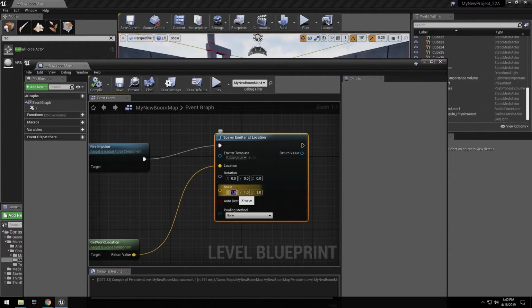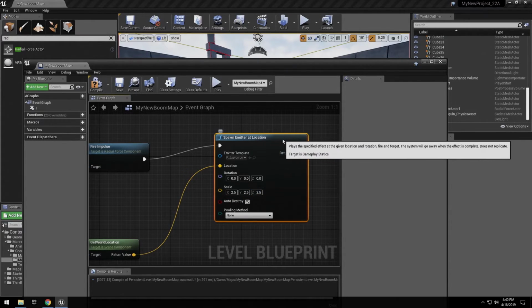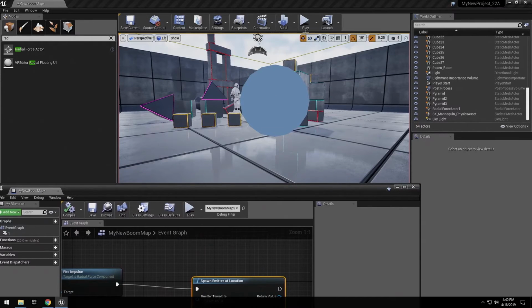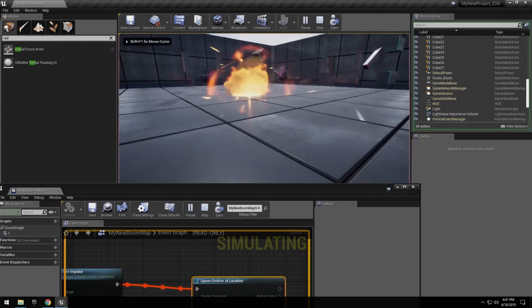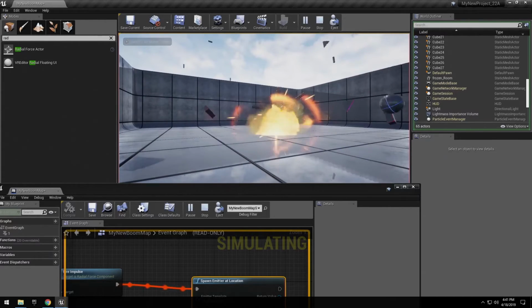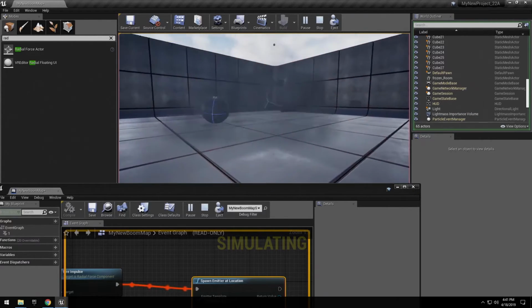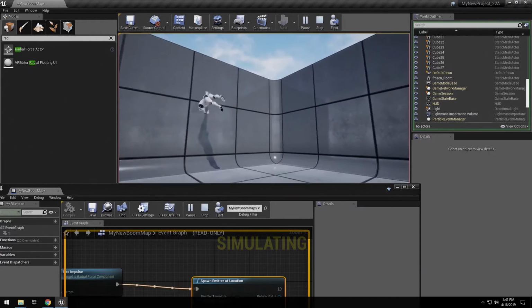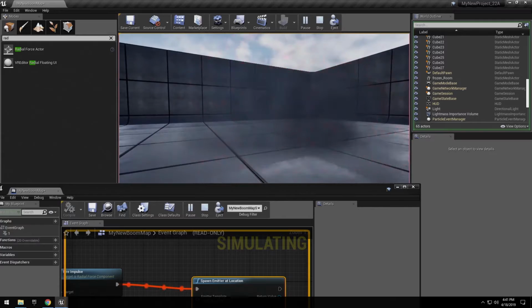Let's do a little bit of something here. Let's scale this up. And this isn't always a good idea, but just for the sake of making it a little bit more visually interesting, let's scale that particle system up to 2.5. Sometimes particle systems like this don't scale well, but let's give it a shot and see how it works in this level. Push play again, hit the 1 key. And this one seems to scale reasonably okay without my particle sprites going too crazy. You can see my guy likes to dance every time I fire the explosion.